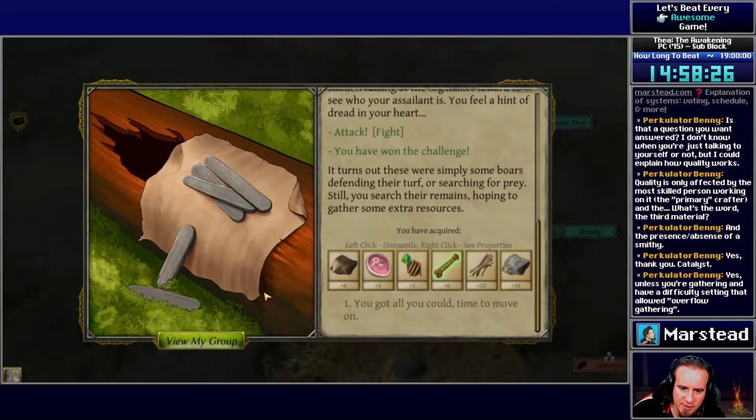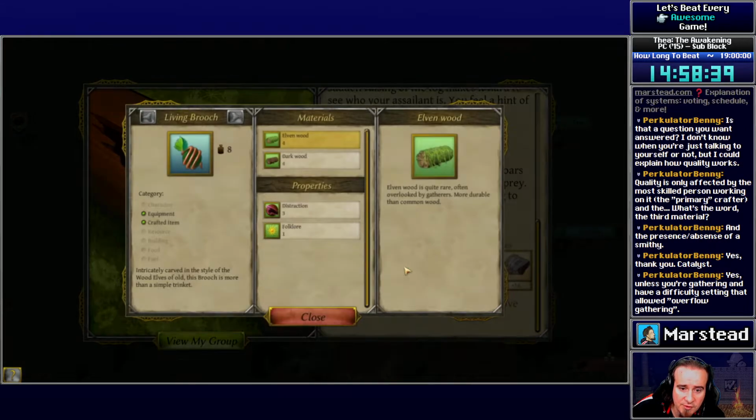Wild boar. I think I can just auto-resolve that. Turns out these were simply some boars defending their turf, or searching for prey. Still, you search their remains, hoping to gather some extra resources. I got some great extra resources. Thank you, boars. Oh, living brooch. Distraction 3, folklore 1.